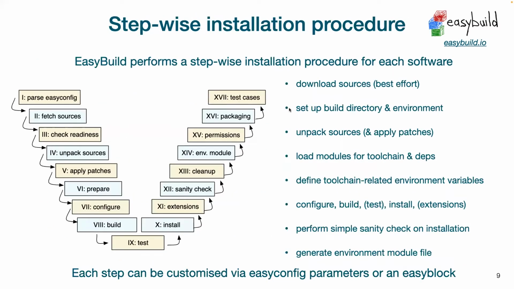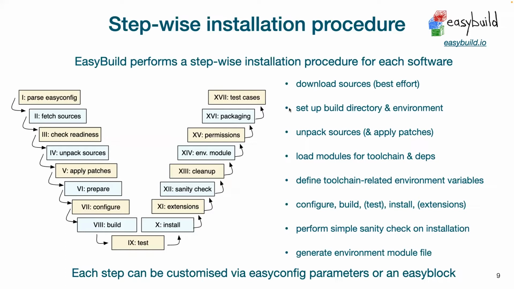Behind the scenes, EasyBuild is following a couple of steps for every installation it does. It starts with opening what's called an easyconfig file that tells EasyBuild what to install, which version, using which dependencies, using which toolchain, and so on. Once it has parsed that easyconfig file, it knows what to do, and it will start with finding the source files or downloading them if it has to, unpacking them, maybe applying patch files, preparing the build environment, and then running the standard configure, build, and install steps, maybe with a test step in between after the build.